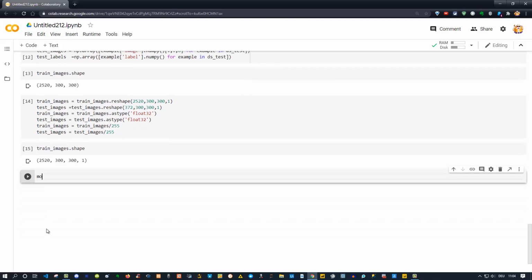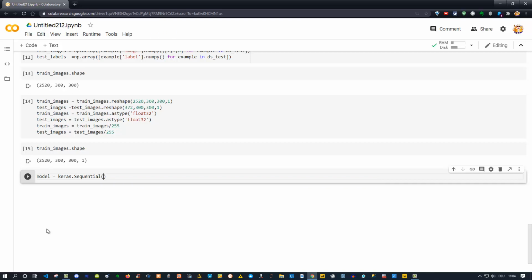So let's call it model. Of course, you can also use a different name if you want to, but let's stick to the default one. Let's say model, and this model starts with chars. We also imported chars at the beginning, so we can simply say chars.sequential, using the sequential API. There's also a different API if you want to use a different one and structure your network, but the sequential one is often used, so we will stick to the sequential one here.